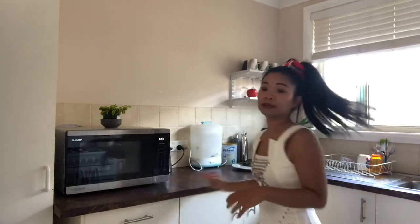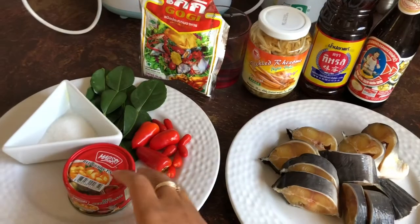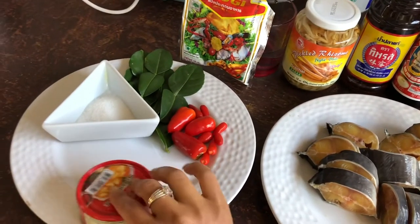And this red curry is from Maesri. It's really popular and so beautiful. Can't wait to eat it. Just have a look, it's some red curry. It's brand Maesri.